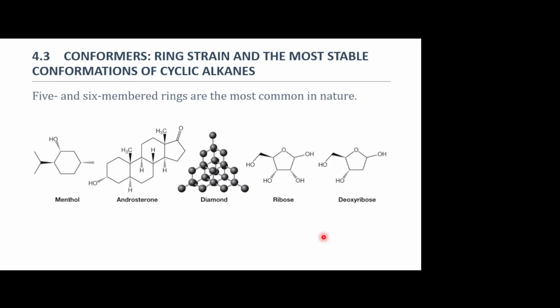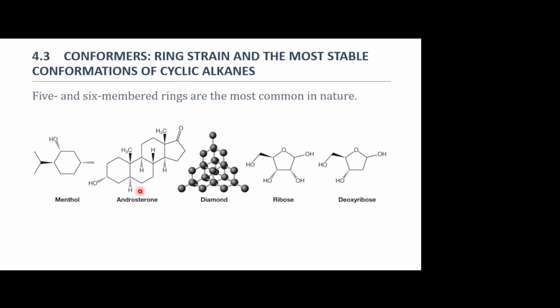Okay, so let's talk a bit about some 5- and 6-membered rings. The most common rings in nature are always going to be the 5- and 6-membered rings. You may recognize them from many different structures that you've seen all around you in your life and in biology. Biology would be a big one. So right here, for example, ribose and deoxyribose. Everybody knows those, right? Deoxyribose DNA, ribose RNA. This is diamond right here.